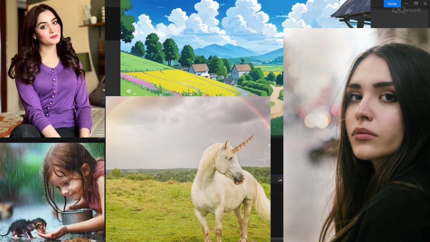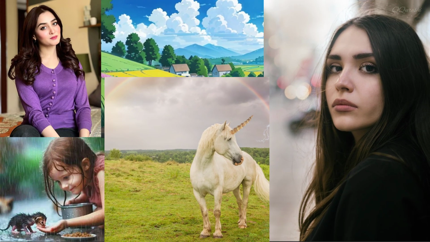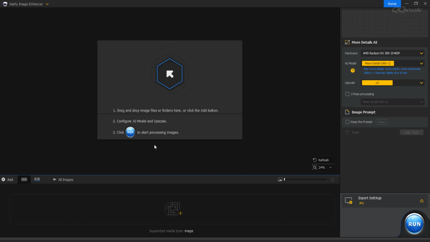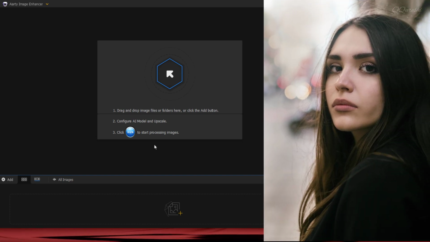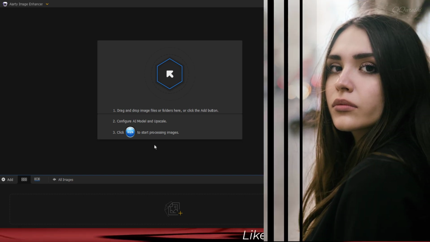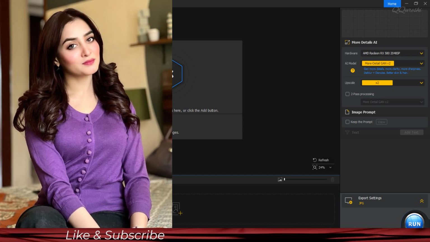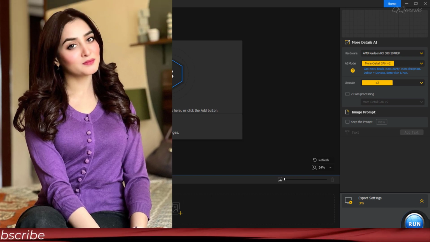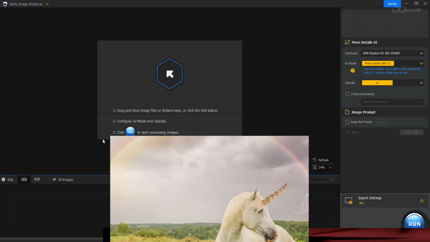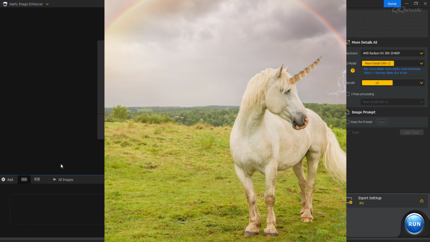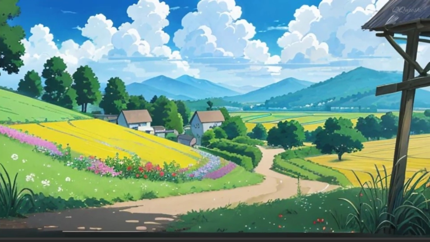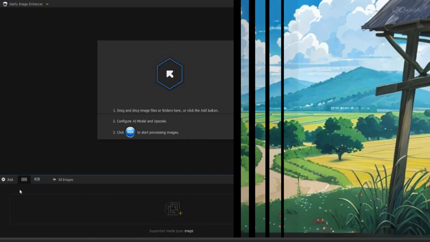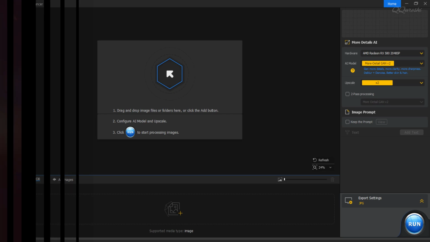Friends, AIarty Image Enhancer is a brand new and powerful AI image enhancer in this growing field to help improve image quality by upscaling resolution, removing noise, eliminating blur, or depixelating. It has 3 models to enhance image quality. This image enhancer also boasts 3 distinct AI modes, each designed to tackle specific image issues. Let's get started.